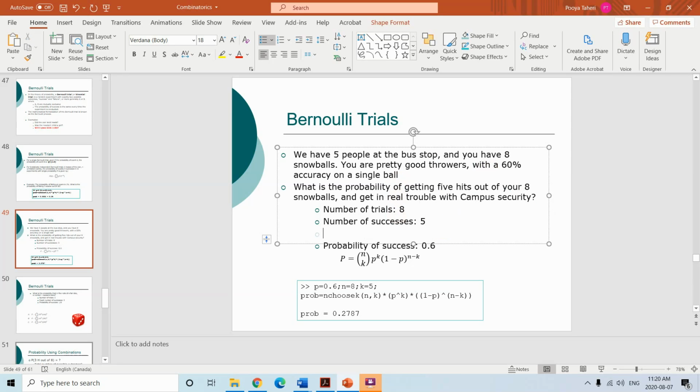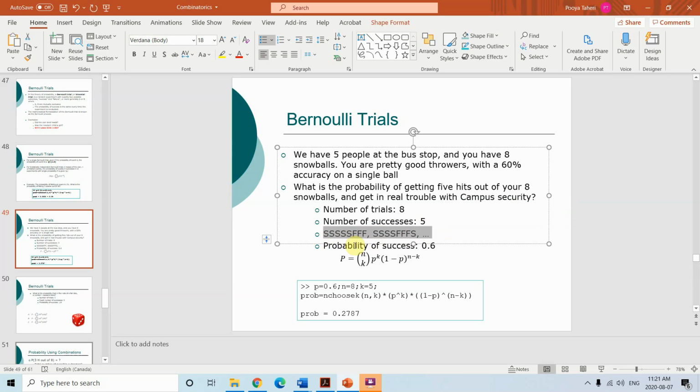We want to see how many sequences like this we can have: success, success, success, success, success, fail, fail, fail. We have 8 throws, and in the sequence of 8 successes and fails, we want to see how many sequences we can have so that 5 of them are successful and 3 are fail. It's going to take a long time to count them like this. This is going to be another one, for example. If I want to find all these sequences, it's going to take me a long time.